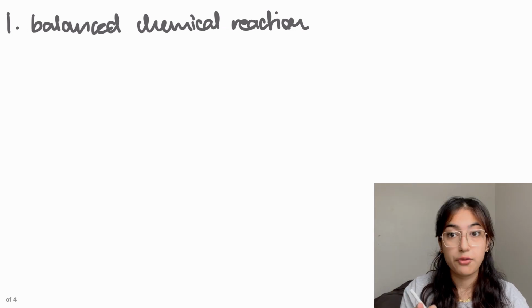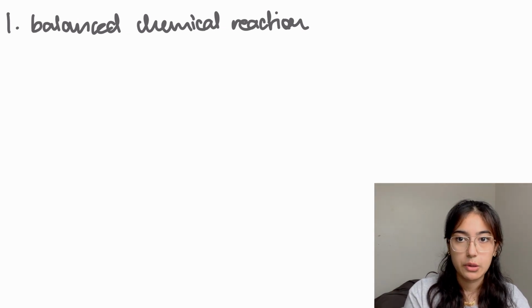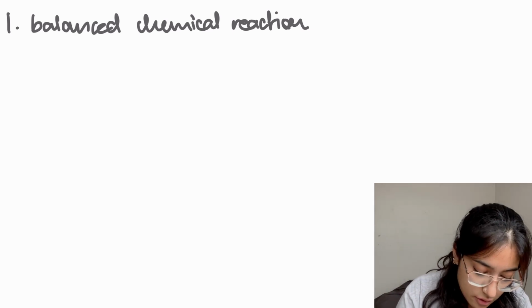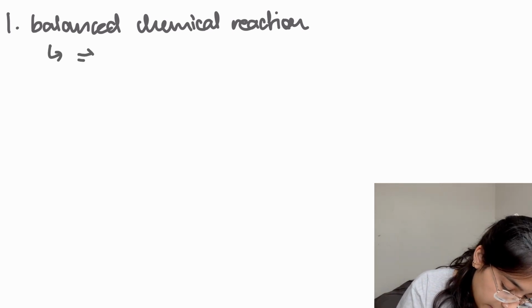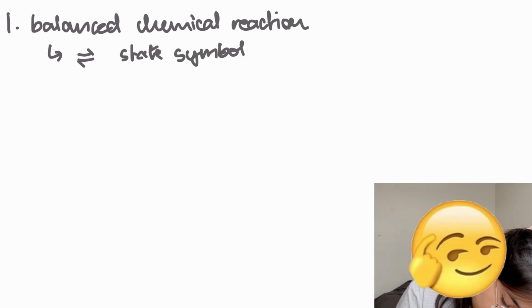They will give you a mark for writing this down as well. So even if you literally don't know what to do at all, if you just write down the balanced chemical equation, you will still get at least 1 mark for that. And just make sure that you are using your equilibrium arrow and your state symbols. Otherwise, you will not get your mark. So don't do stupid stuff like that.